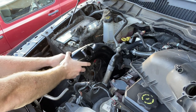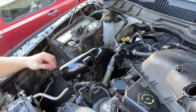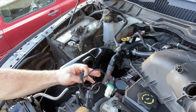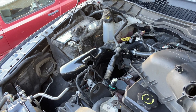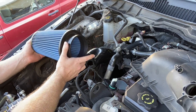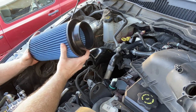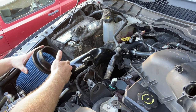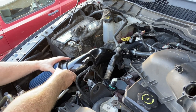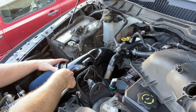Once it's tightened down it will rotate into position. Let me test fit the filter and make sure that fits. As far as the sensors go, there's plenty of room for them. This kit does not come with a water bag like you see on a lot of the big-name brands such as Really Custom Fab. I'd highly recommend getting a water bag — it's basically a sleeve that slides over the filter to protect it from the elements. Just a rough fit here, but everything appears to be going to work.